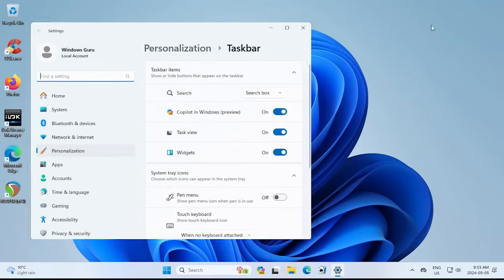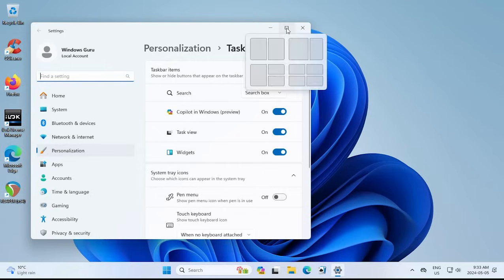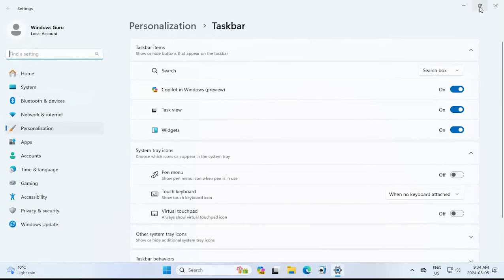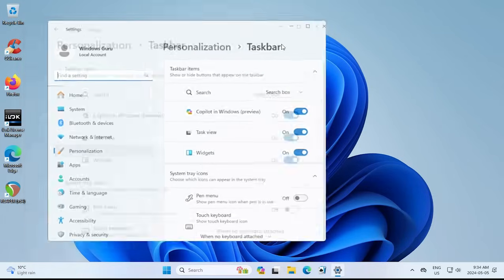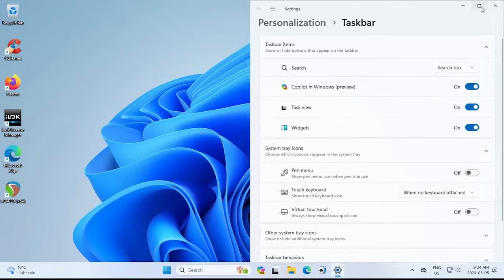Every window in Windows, generally speaking, with a few exceptions where you only see the X, is going to have the X here, which will close the window. You're going to have this icon, which you can use to maximize or restore, right? And if you hover over it, you get these little options. So if I wanted to put it on the right hand side of the screen, we can do that, right?